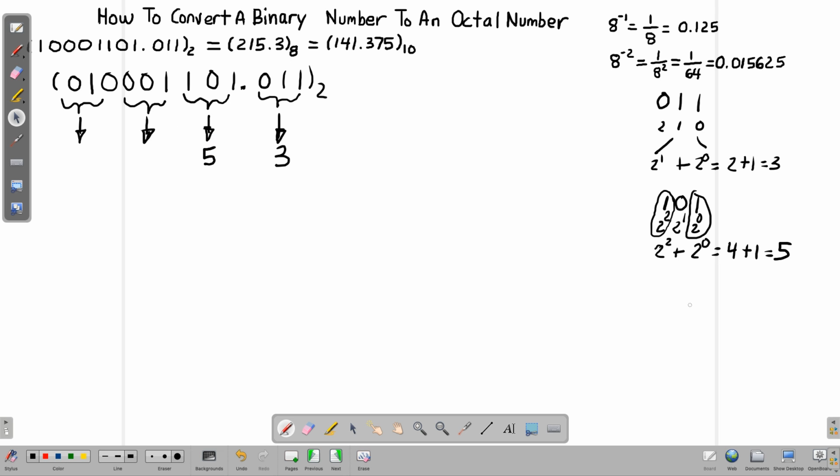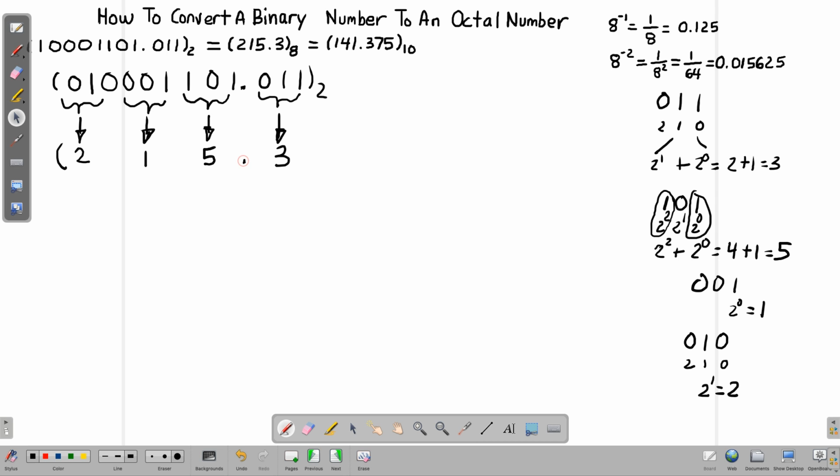All right, the next group is obvious. We have 0, 0, 1. That's just 2 to the 0th power, which is a value of 1. So 1 goes here. And then the last group, we have 0, 1, 0. This is the 0th position, this is the first position, and this is the second position. So we only care about the digit in the middle. We have 2 to the first power equals a value of 2. So 2 goes here.